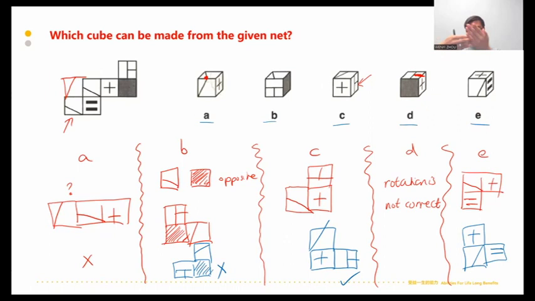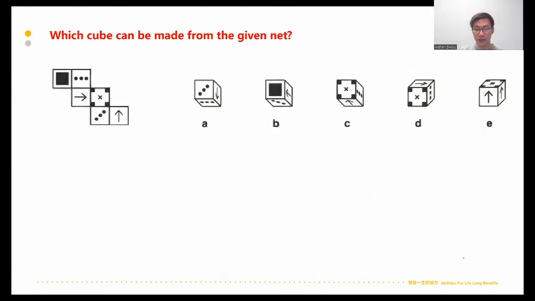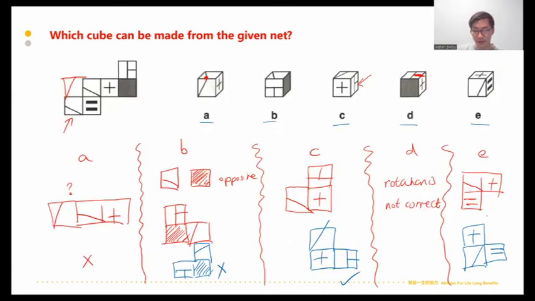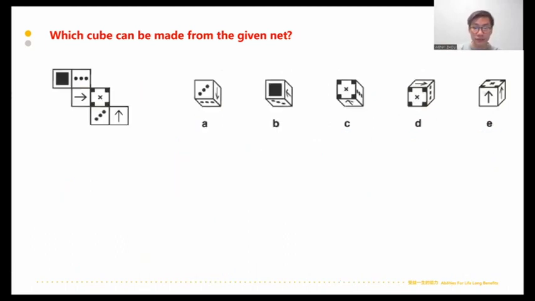So yeah, because when I open it up, remember this side face is going to flip outwards like that. Sorry. So it should look like this. Okay, so now this is correct. Now we can see that when we rotate it, actually it's not the same shape. So this one is also incorrect. Okay, this one's wrong. Okay, so now that's how to do this question. So we can circle that C is correct.